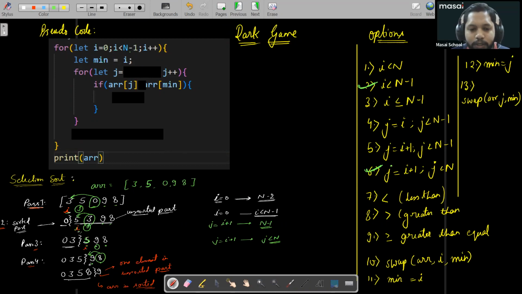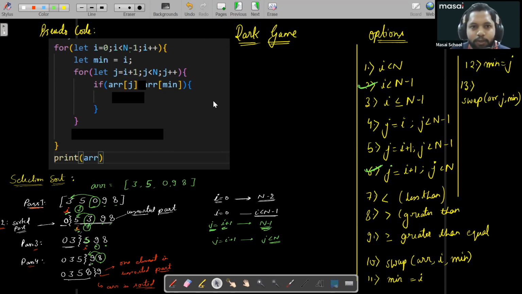I will tell you the explanation, guys. Here you can see in the approach part, my j is going from i plus 1 to n minus 1. Here is the i, and my j is starting from here and going till n minus 1, that is j is less than n. So that means it is correct, and we can simply delete this also. Here is one: if array j, what about array minimum?